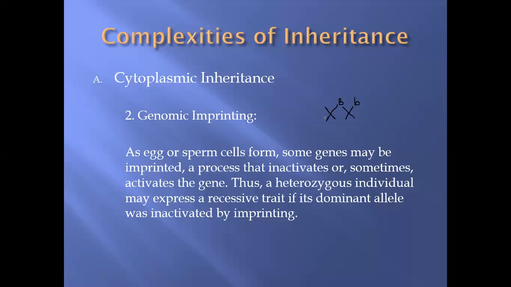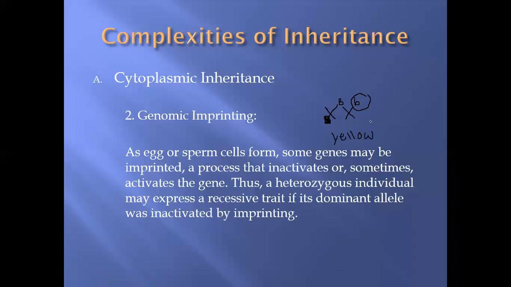But let's say that imprinting takes place. What imprinting does is it inactivates one chromosome. So I'm going to put this big black square on the bottom of this one to indicate that it's been inactivated. Now that this X is turned off, it's as if he doesn't have this chromosome. So the only thing affecting his genotype now is this. Where he should have been heterozygous and displayed the dominant trait, this mouse would actually end up with yellow fur.